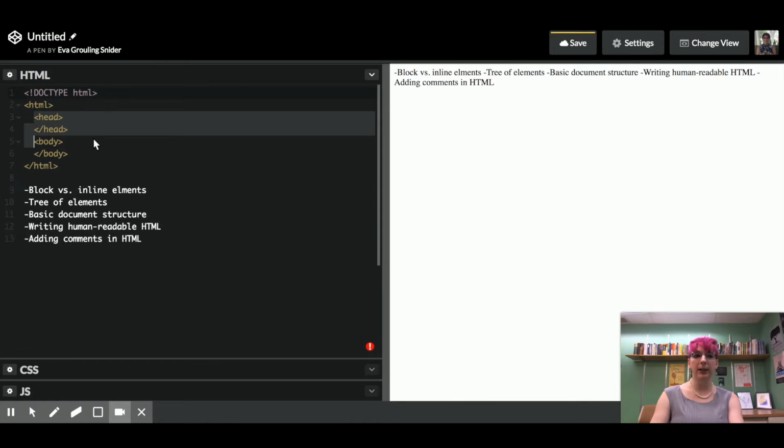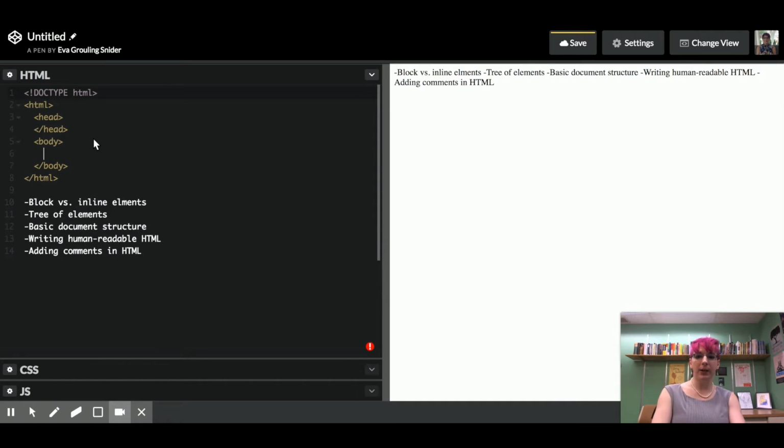These tags indicate different areas of your HTML document. The head is not actually displayed in the browser window, so anything that you put in the head is going to be information about the document. So one of the most common things is metadata, including things like information for search engines, or connecting to style sheets, or importing fonts, or things like that. The body area is what displays in the actual window of the browser, so this is where all of your content is going to go.